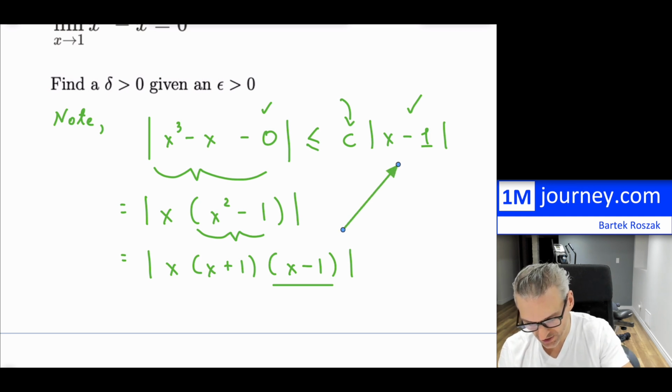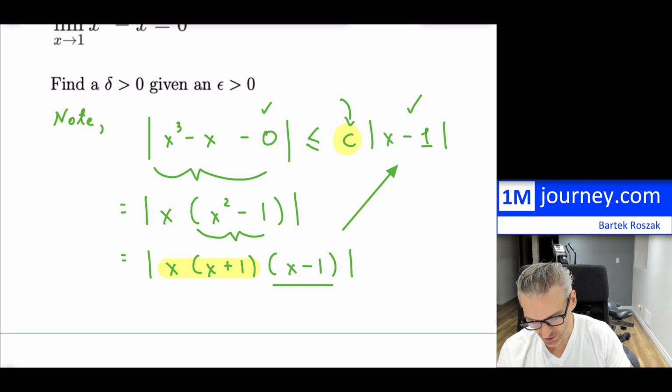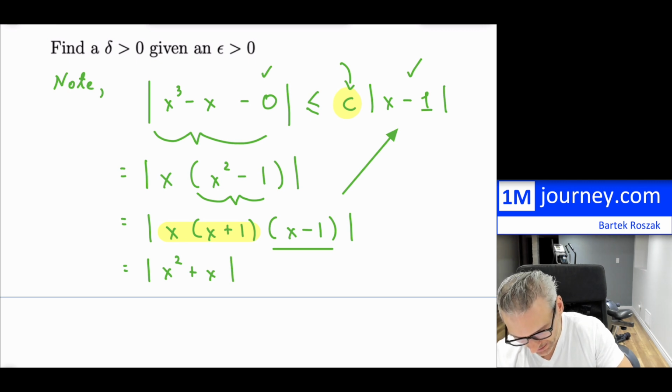the next step is you want to be able to now create a bound, okay? So you have some kind of a bound C that this is restricting you by, right? So this is what we want to be able to do. So let's try to break this down a little bit further. So what we want is this. We want this thing, and actually I'll just put x squared plus x in here, and then I'll put outside x minus 1 right here, and we want to be able to put a bound on this.